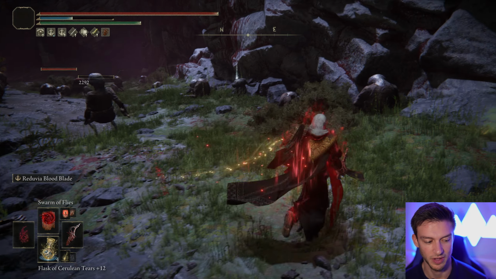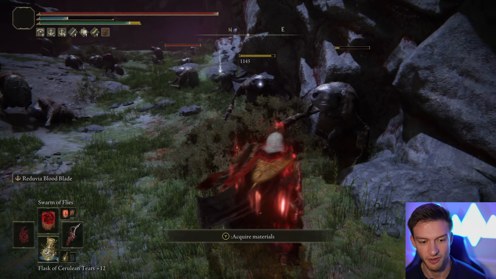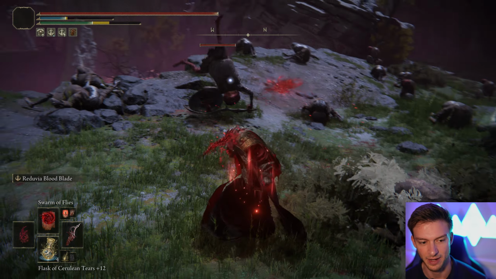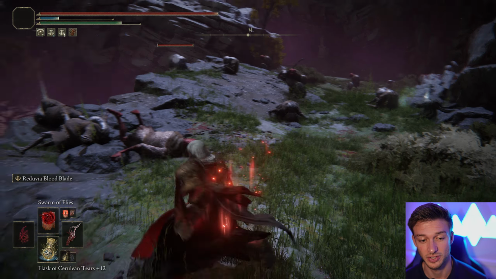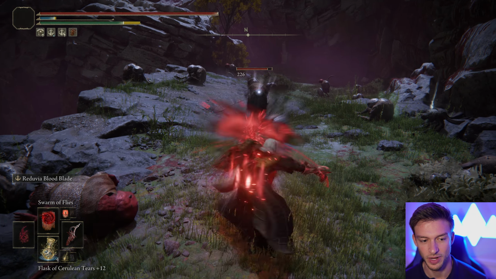It does almost 12k damage, or 1200 damage just like that, so very high damage in this weapon, and it also attacks fast, so if you don't even attack with the weapon art, you can just go in and spam the weapon skill. As you saw there, it took 2 hits to be able to deal bleed to this Albinaric here, so that's quite a bit.